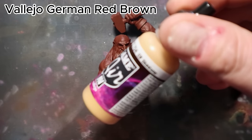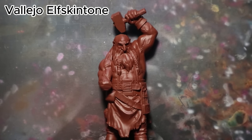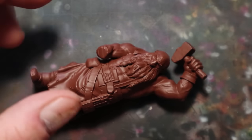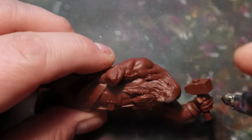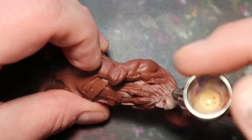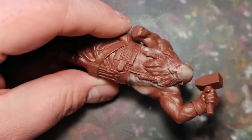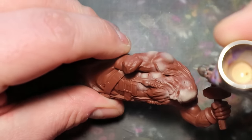As the first highlight I will use the elf skin tone. This color is perfect for dwarves because it is a little bit dirty — he is a blacksmith so I don't think he cares about hygiene. I will apply this color from above in my regular zenithal highlight. In this step it is quite important to catch all of the muscle parts, so be careful and try to accent all raised areas of the muscles. This is basically the first sketch that we are going to apply.